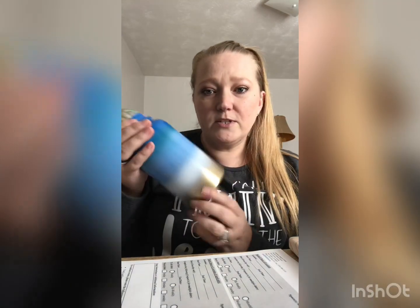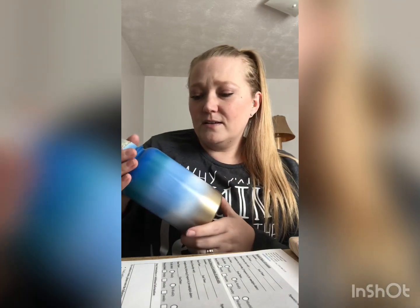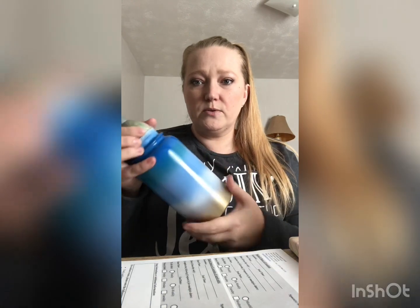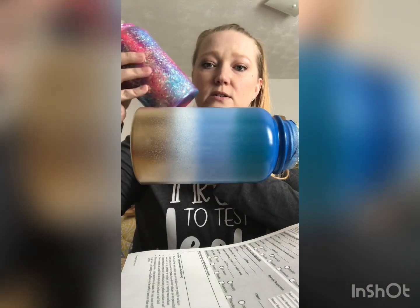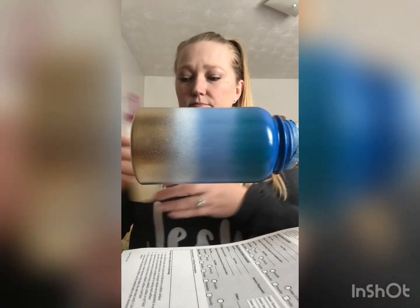I'm going to show you another one I've already spray painted. It's beach themed, so I'm hoping it works out — it looks really pretty. I did spray paint gold, white, a light blue, a turquoise blue, and then a dark blue. I'm going to show you how I apply my opal glitter. People sometimes ask how I apply chunky glitter and get it so flat. With the bright tone from Crystal Black, I can usually get it covered in about six layers, so this is probably like four or five layers on top of my chunky glitter and it's already pretty much smooth.